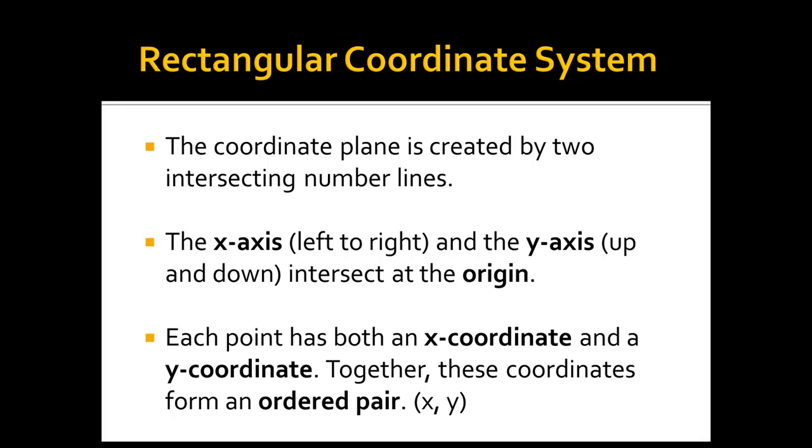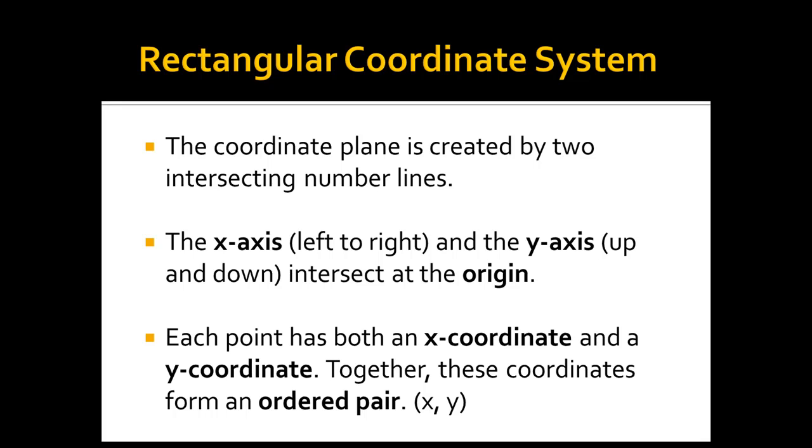The coordinate plane is created by two intersecting number lines, and all I mean by that is if you look at the x-axis, it looks just like number lines that we've used earlier in the semester. It's horizontal, it runs left to right, zero's in the center, negative numbers are left of 0, positive numbers are right of 0. The y-axis is also the same, it's just been rotated around so that positive numbers are up, negative numbers are down, and again 0 is in the center. The two number lines intersect where both are equal to 0, and that point is called the origin. And the origin is represented by an ordered pair that has both an x-coordinate and a y-coordinate of 0.